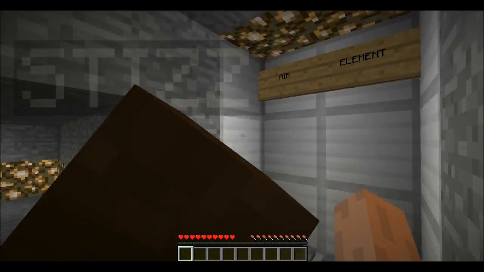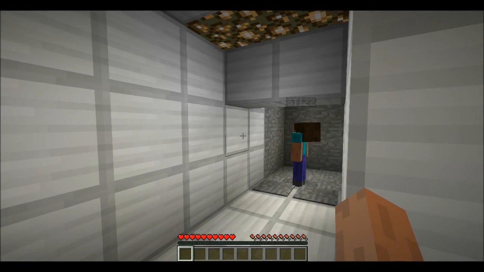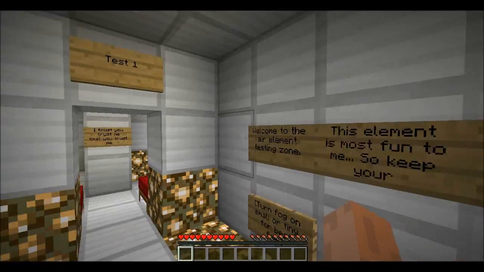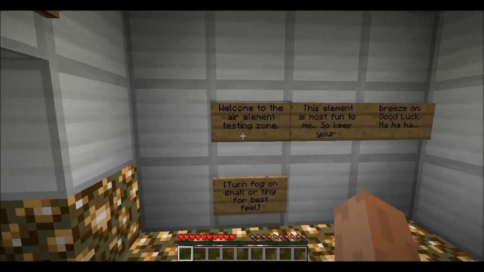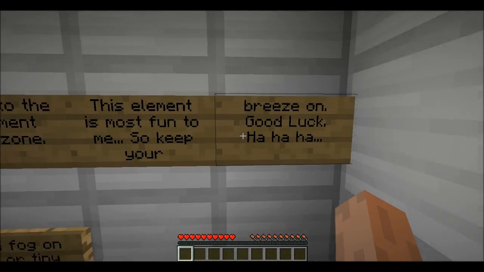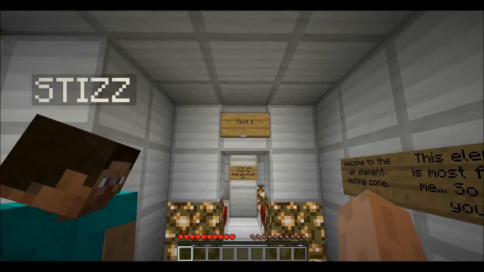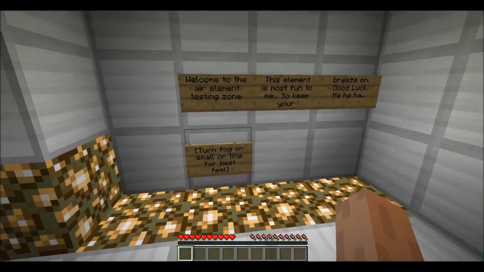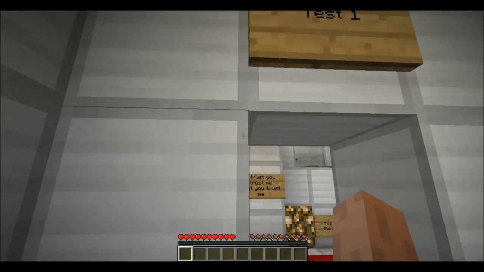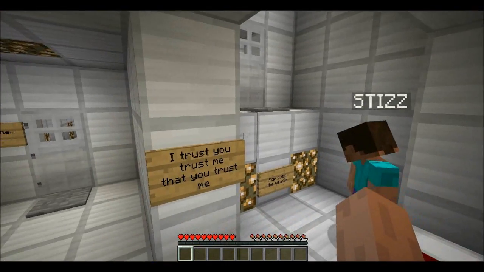Yeah. So, okay, the air element. Alright, welcome to the air element testing zone. This element is the most fun to me. So keep your breeze on. Good luck. Turn fog on small or tiny for best feel. To be honest, turning fog on smaller or tiny tends to make Minecraft lag. Yeah, just gonna keep it on.